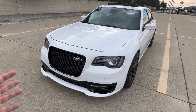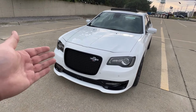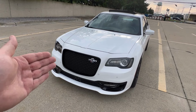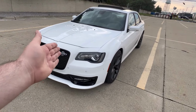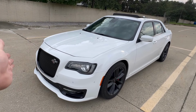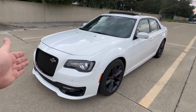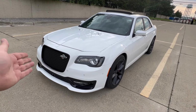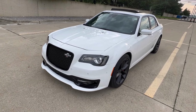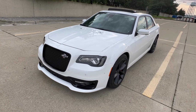Met a lot of cool people that I had talked to and I knew from other car shows here in the States. So it was a big turnout there. Awesome to see that. Everybody loved the car. And I'm still getting a lot of attention with this car. It's still pretty amazing considering it looks just like a standard 300, but like I said, people who know what it is always come up to it. It's kind of hilarious that way.